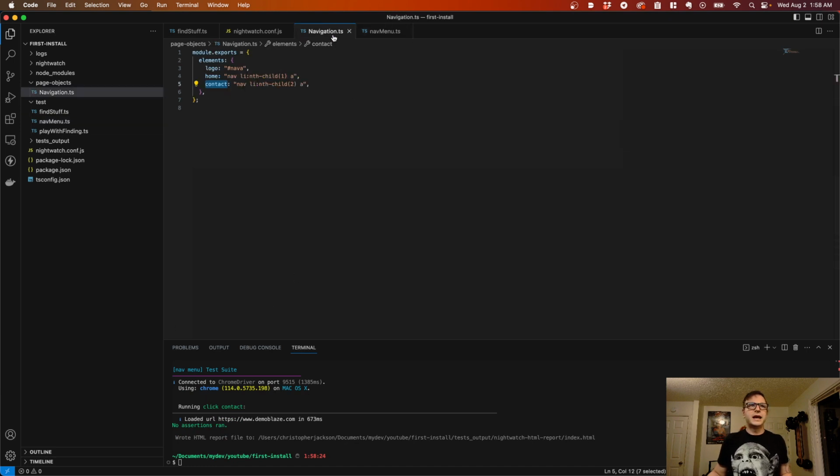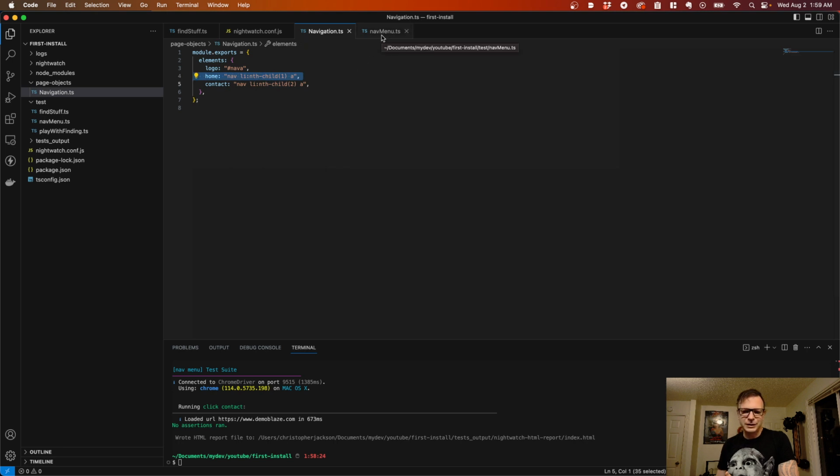So I'll leave it as an exercise for you if you want to go through and fill out the rest. Basically, it's copying and pasting and adding 3, 4, 5, whatever to these CSS selectors. Or you can use a different set of CSS selectors if you think of a better way. I am not that great with CSS selectors. I prefer to put data test IDs into the code and test with data test IDs. But I didn't write this website, so I have to use what we have. And I think that happens at people's jobs all the time too. They can't change things, so they're stuck with what they got.